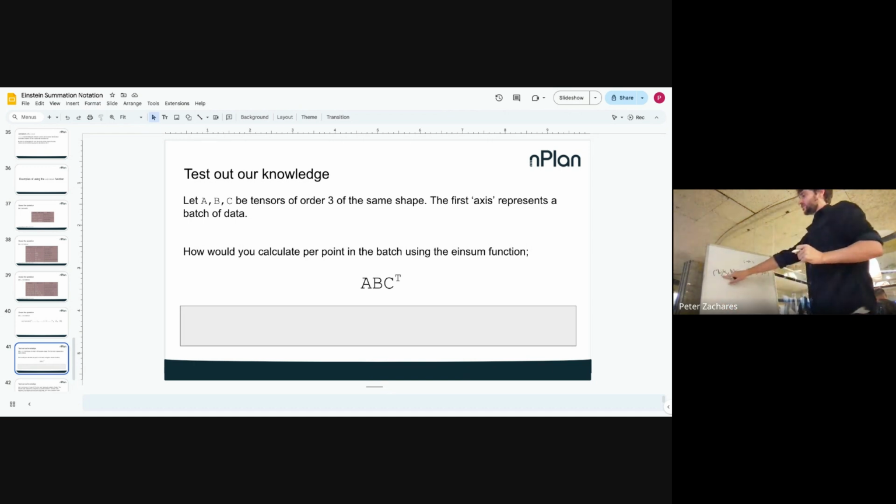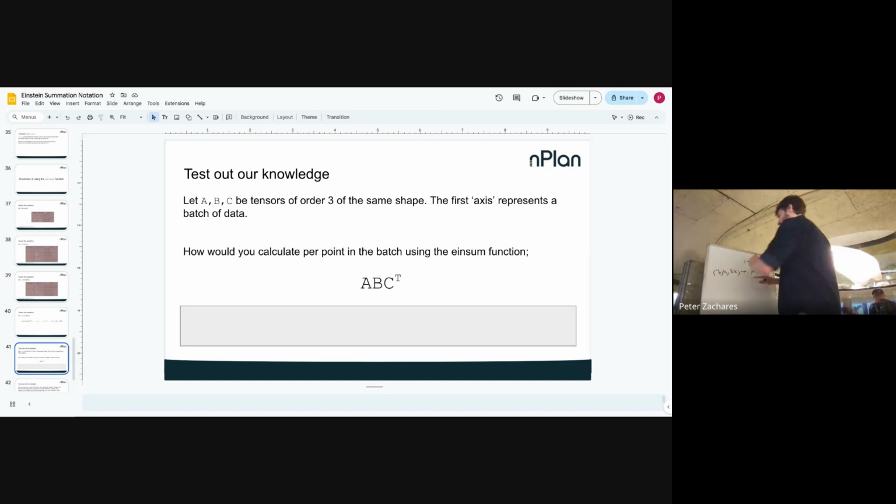Because these are both here, this would imply element-wise multiplication, and then this is here, this would imply element-wise multiplication. So this would actually be A, B transpose. It wouldn't be matrix multiplication if we did it this way. But if we let this be L, then you can't do element-wise multiplication because this axis isn't the same as this one.